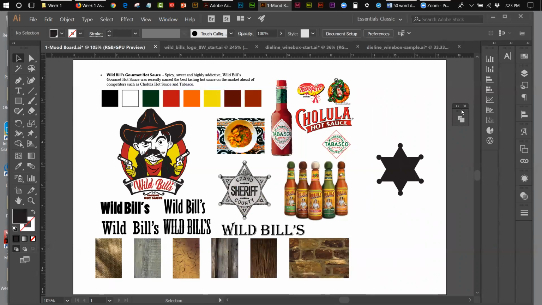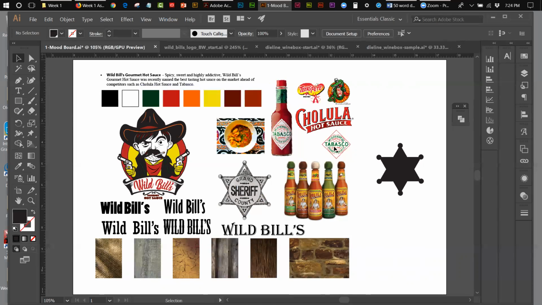So basically, I went out, I found the Cholula, and I found the Tabasco. And in the process, I took a look to see what else was out there because I wanted some ideas. Now, the logo is supplied to you. So the logo looks like this. So you're actually going to be working with this logo. But you still wanted to get an idea of the kind of graphics that are out there. So I found another image that shows the actual Cholula being applied to a graphic of the bottles of hot sauce.